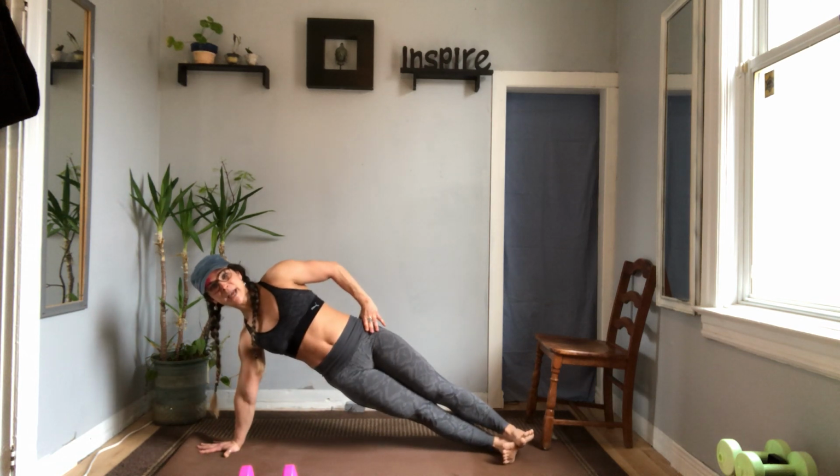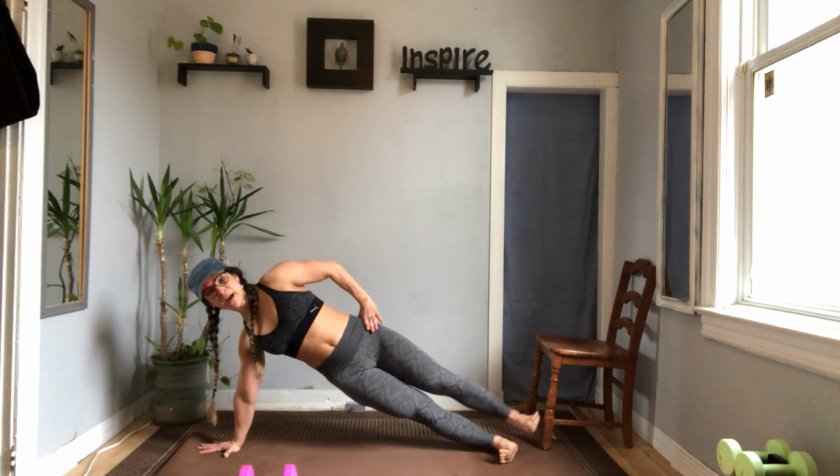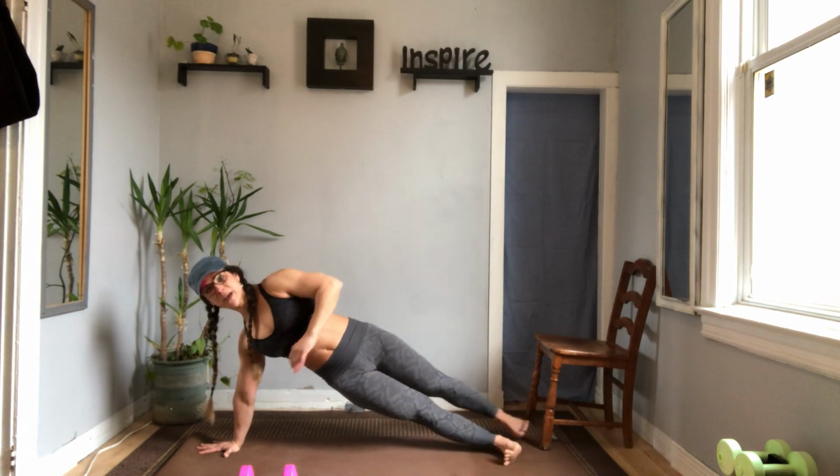Come down. Take the dumbbell aside for now. Come back up onto your right palm. Come into your side plank. Left foot in front of the right and back. Forward and back. So you're using that right hand to stabilize the body.